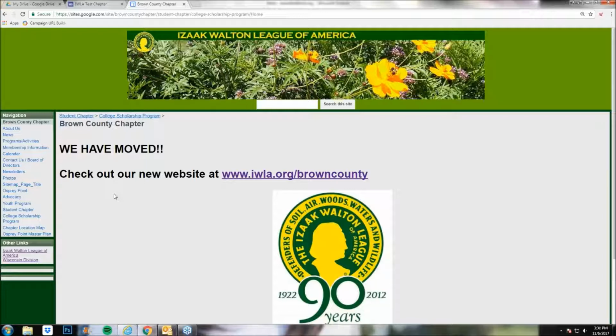And that also helps Google find your new site better, easier. If you have people in your community and your chapter members who have this old site bookmarked and they go here, then they click on the new one, Google's going to start indexing your new site faster. So we actually do advise that you try this method first, and then after about a month, you can take this site down. It takes about a month for Google to index any new sites, and since you're building your new site with Google, it's going to index it pretty fast for you.